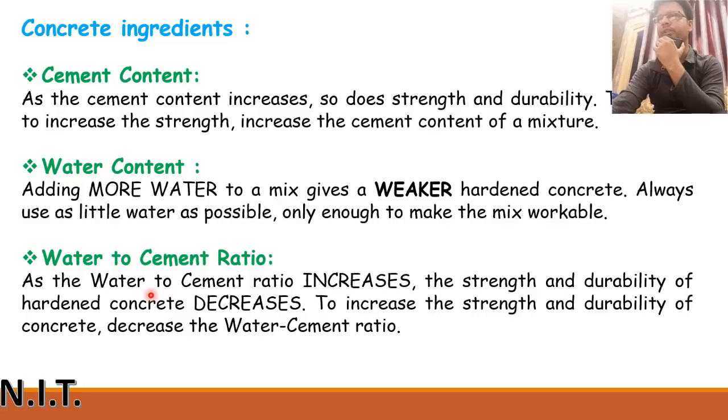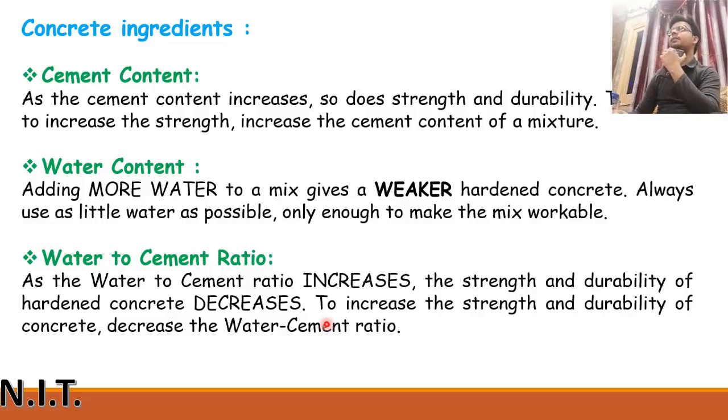What's water to cement ratio? As water to cement ratio increases, the strength and durability of hardened concrete decreases. If water cement ratio increases, strength and durability of hardened concrete will what? It will decrease. So usually, for different types of structures and for different types of concrete strength and structure members, you need to use ASTM standard to follow the specific water cement ratio.